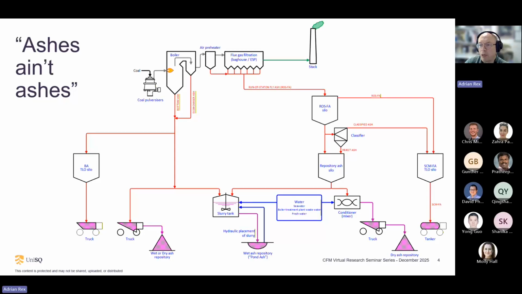Note here it's quite a complex process. In classifying, you end up with a lot of very, very fine material, which they will choose to blend in with run-of-station fly ash to increase the yield. In some stations, using electrostatic precipitators, there's no need for this classifier processing, because you can select which electrostatic precipitators you want to get your fineness. As I said, an ESP can be thought of as a filter in series.